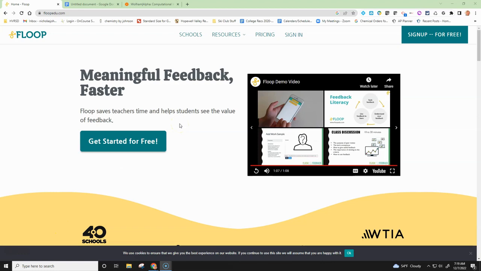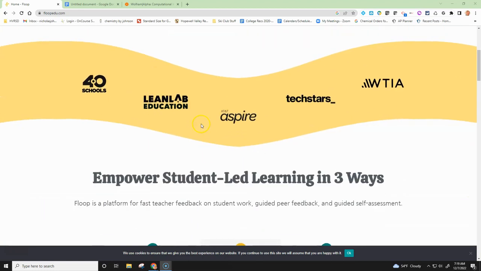Math and science teachers have had a more difficult time than others when it comes to digitizing their resources, just because of how fast and easy it is to write out calculations and computational work on a piece of paper, but putting it into a Google Doc or a Word doc is much more challenging. But Fluke sort of bridges that gap for you.